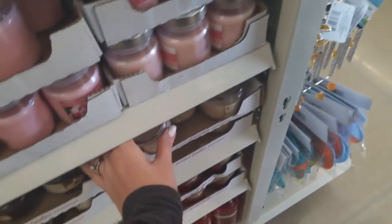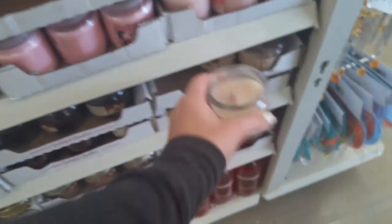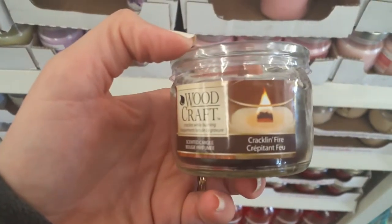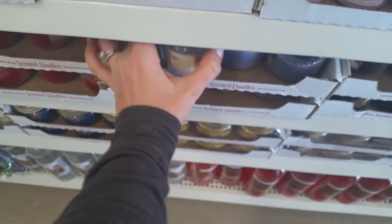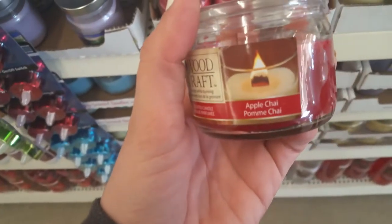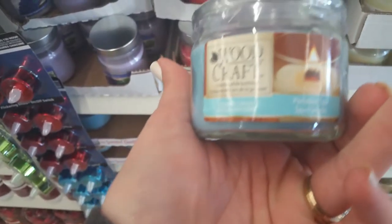They've got several different scents of these woodcraft candles. These are vanilla sugar, that one's a cupcake. I've used these and I love these — this one smelled up our whole house. The crackling fire — they have a woodwick to them so they crackle when they burn. I like those. And they've got what looks like maybe a lavender type one. It says garden violets. Apple chai. And then this one I had in my house too but we haven't burned it yet — paradise spa.